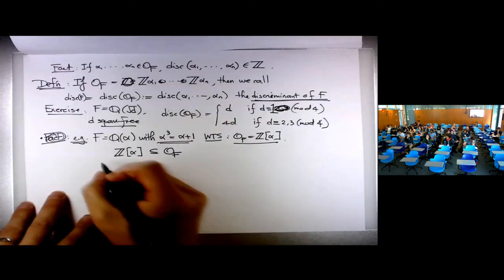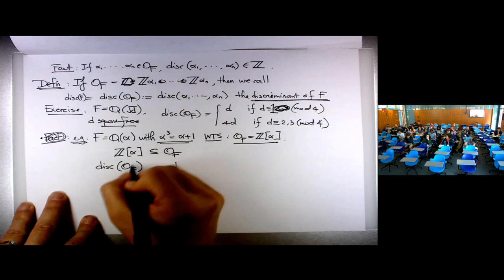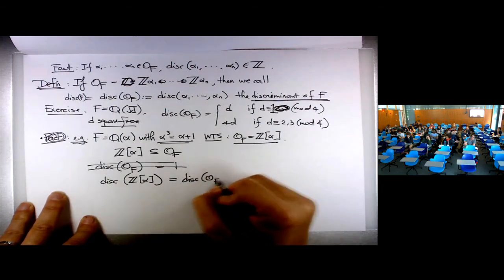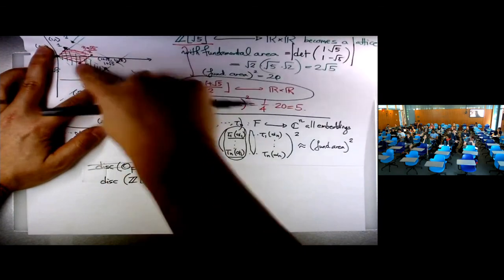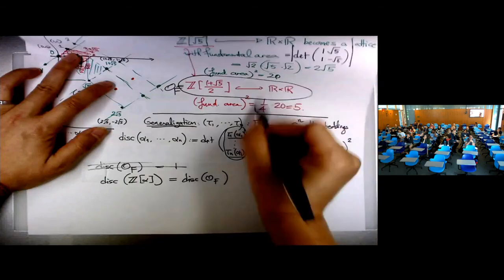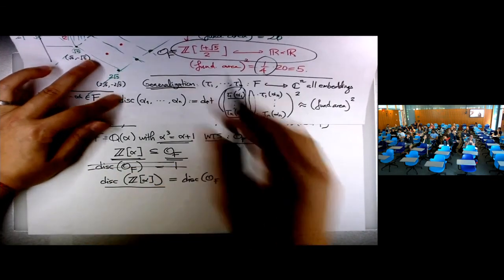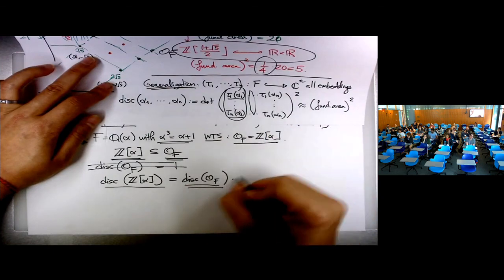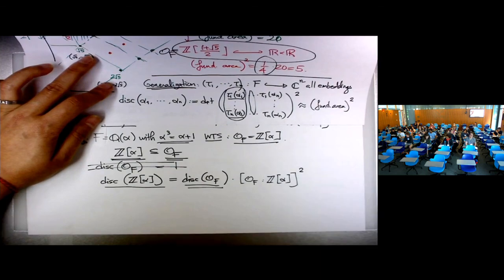Now, if you look at the discriminant of the larger lattice versus the discriminant of the smaller lattice, because the discriminant is really, you should think of this as the square root of the fundamental area. If the index difference here is 2, then the fundamental area squared will be off by a factor of 4. So Z[alpha] is going to be a sublattice of OF. The square of the green fundamental area should be the square of the red fundamental area times the index, but squared, because our fundamental area is squared.